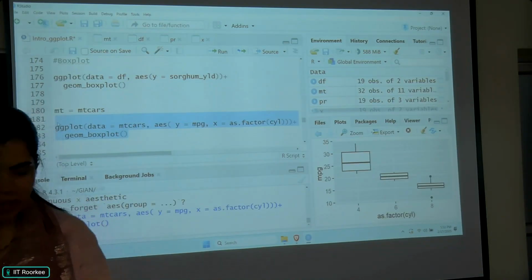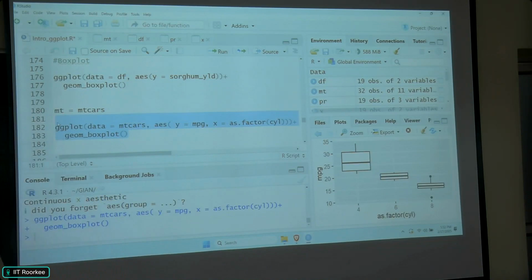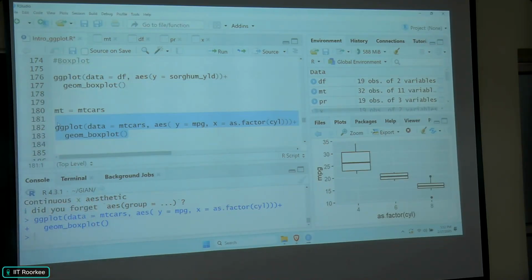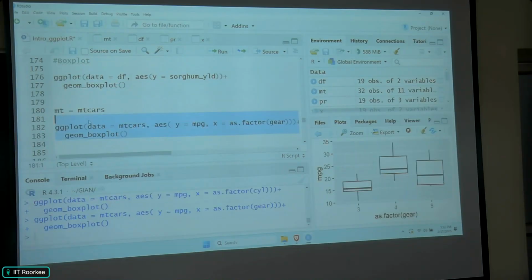On y-axis, the value we want to plot, and on x-axis, the factor by which we want to categorize our data. Same way we can, I think, plot by, we had another column that is gear. So let us see gear. So then we can make a box plot for separate gears. Sounds good?